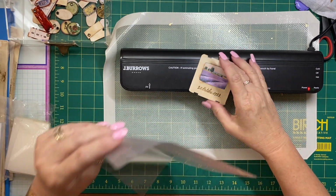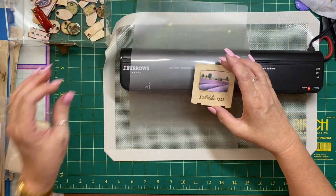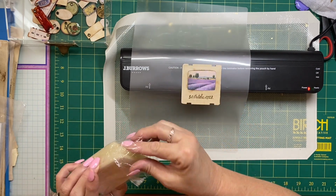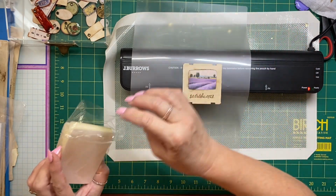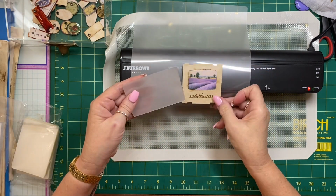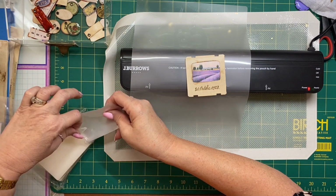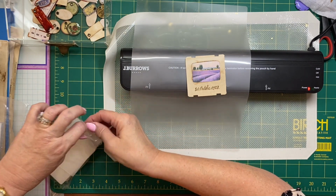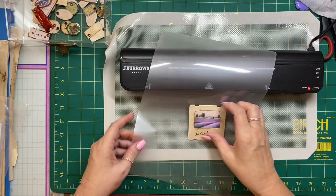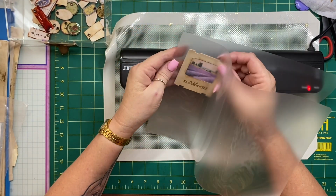And yes, now just for the sake of the video and time, I'm going to use a whole sheet of A4 laminate for one little slide. I know it's a bit of a waste, but I will use the laminated piece as acetate anyway. But this is just too big for this size sleeve that I've got there. So I'm going to laminate the slide, and then we'll either cut it out or we will use the alcohol ink first.